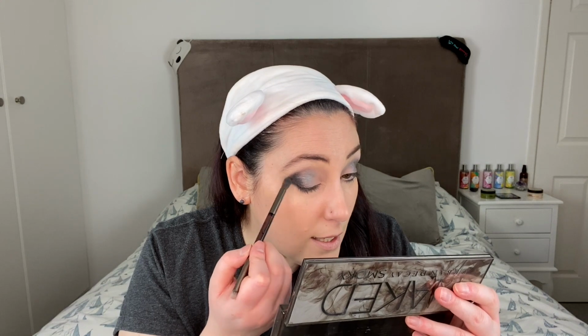I like how this brush is fluffy, but it's got kind of a little bit of a point at the end, so you can kind of neaten this bit out here. I did dig out as well this mascara, which is Perversion from Urban Decay. I might have got this for a wedding last year. I don't know if this one is waterproof. I know they do a waterproof version. I'm not sure that this is.